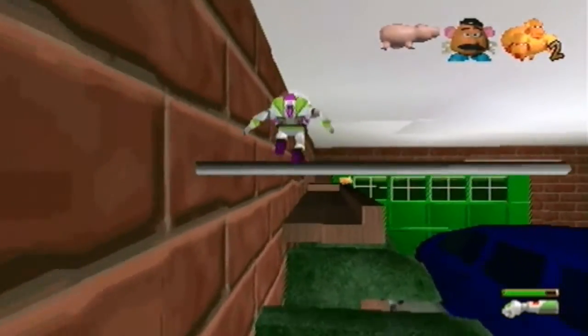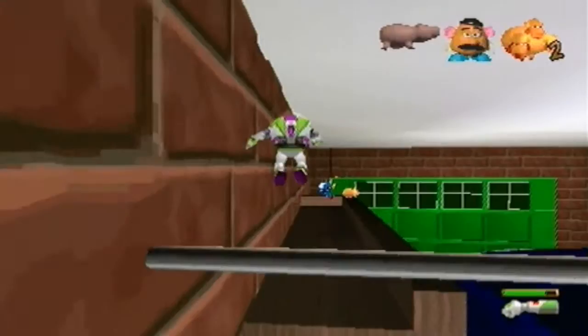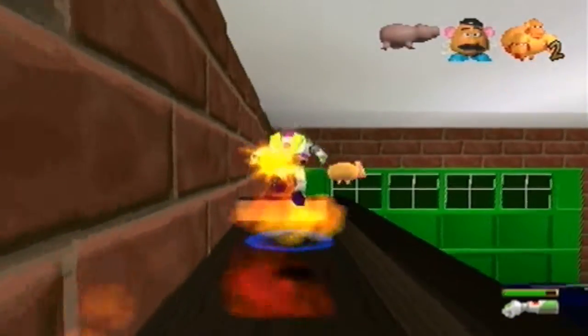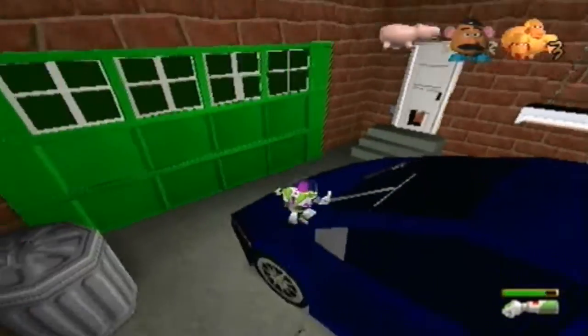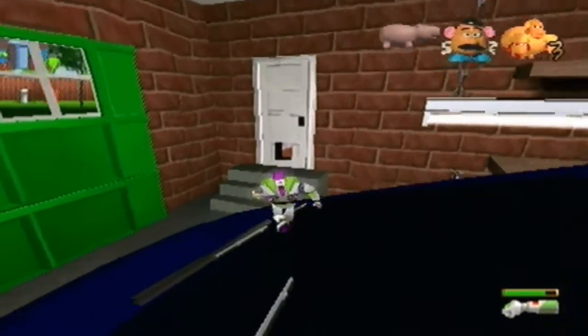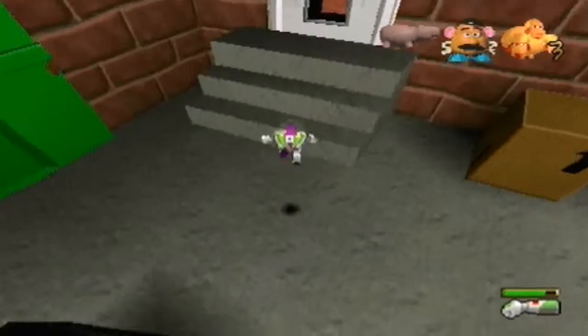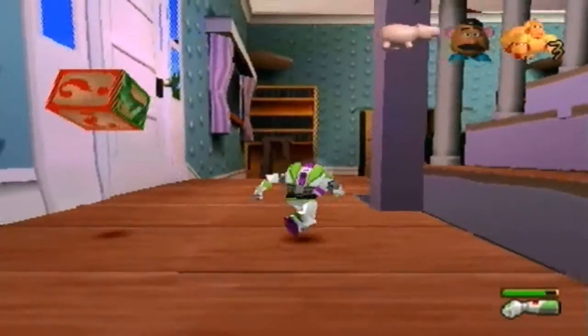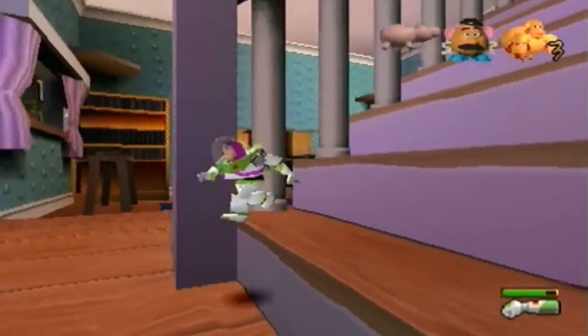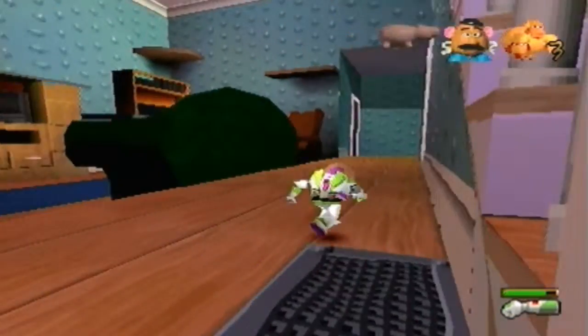Alright, so obviously we got those 50 coins. Boom! There we go, now I'm jumping and shooting. Alright. I wanted to say it normally this time, instead of putting a soundbite in. Alright, so now that we're done over there, let's go into the basement.